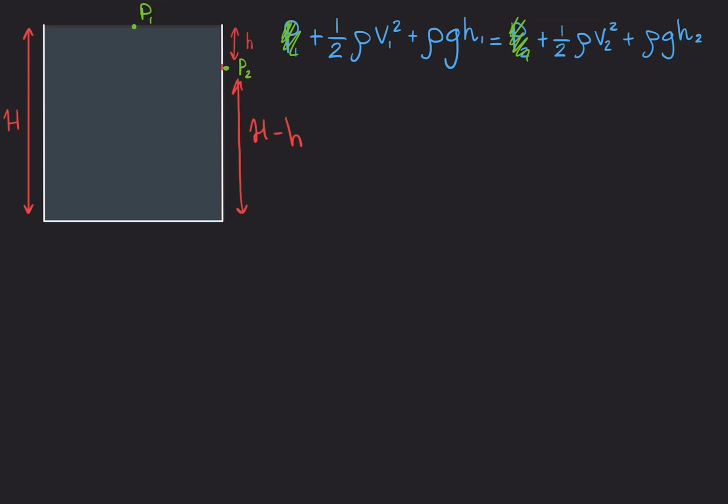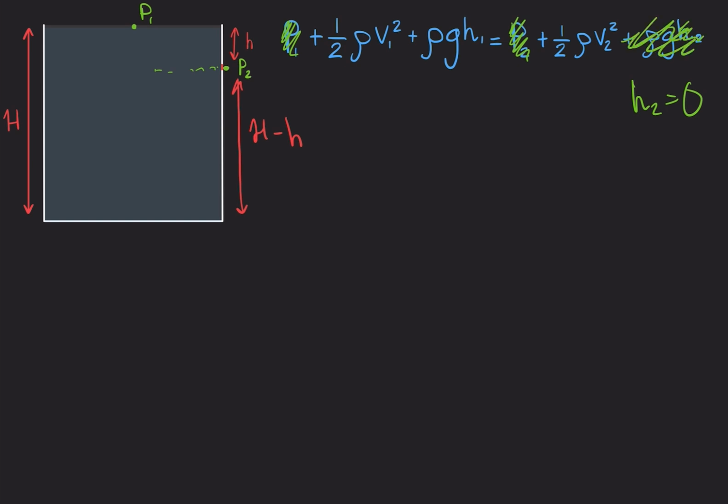And so for this, we're going to have to set a gravitational potential energy 0, which again is similar to when we've done it before with a ball falling from a certain height to the floor. The most natural, I would say, point to pick would be at point 2 itself. So we can define that to be our 0. And the reason why I choose this point is because this value of h essentially measures the distance from your arbitrary 0 point. And in this case, point 2 is just a distance h2 equals 0 from our point because it's on the point itself, which means that since h2 is 0, this will be 0, which means this whole term is 0.